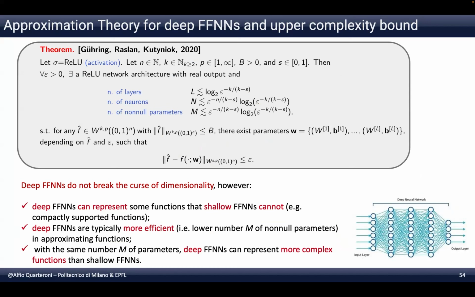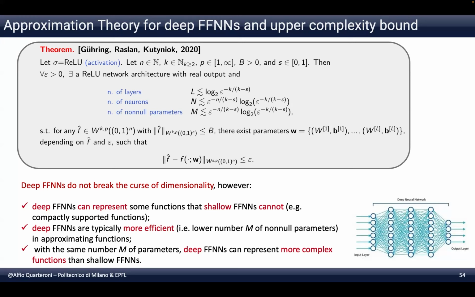So that's another result. In this case, you try to have an estimation of the number of layers, number of neurons, and number of non-null parameters. The parameters are those that connect all the possible neurons. So if all the neurons are connected, it's a dense problem, otherwise it's a sparse problem. If you take the ReLU function, remember the ReLU function is the max between 0 and x, right? So it's just C0, it's not even C1.